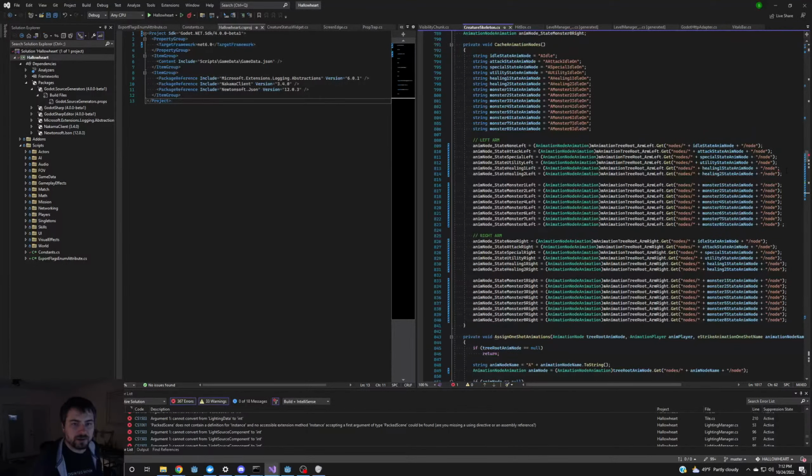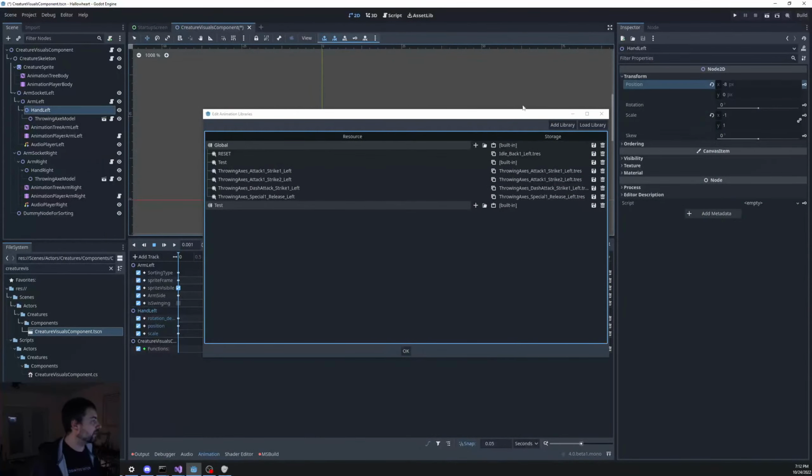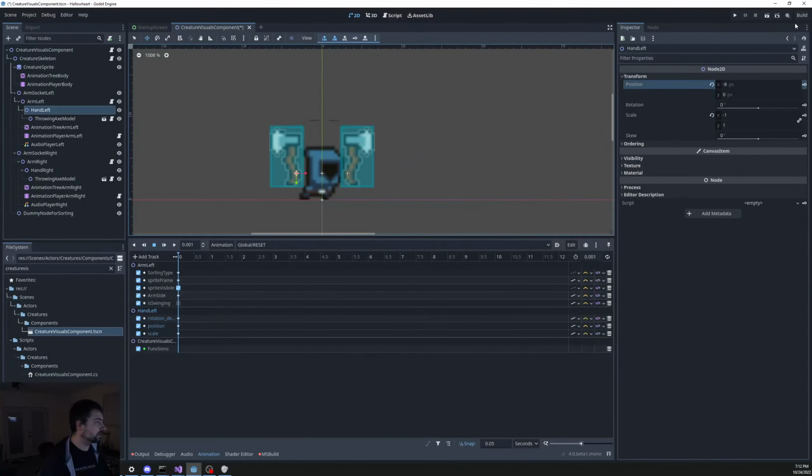Okay, there's an error here, which makes no. Oh, there we go. Must have accidentally deleted that. All right. So creature skeleton's done. Let's go take a look and build over here. Close this.